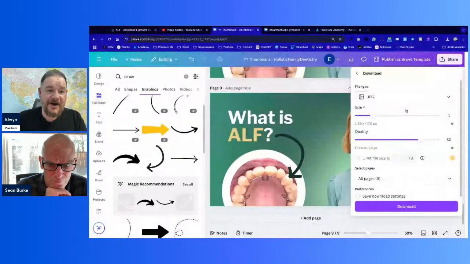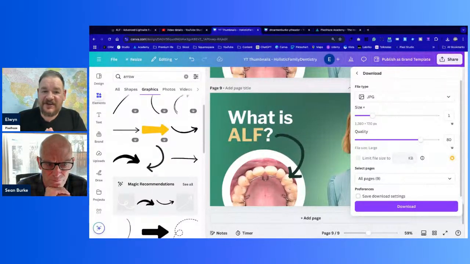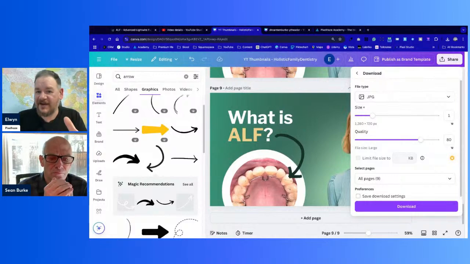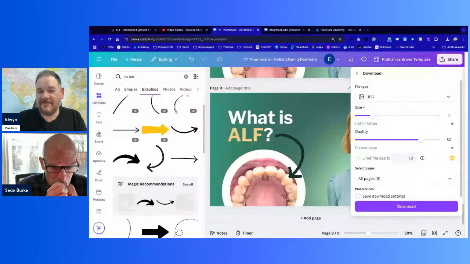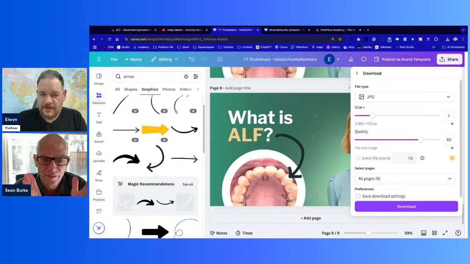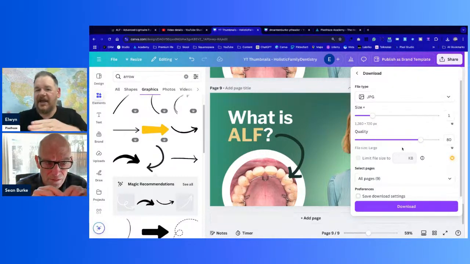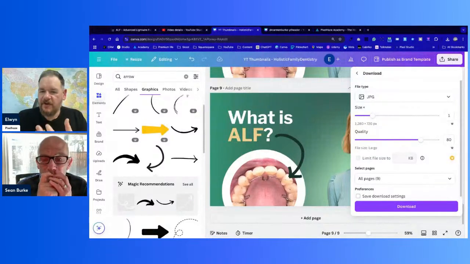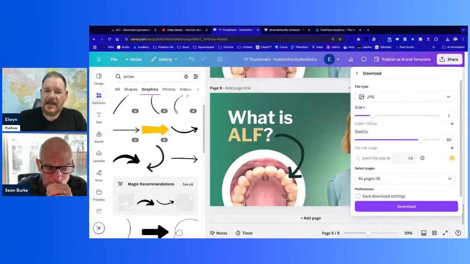One thing we didn't do as part of this is actually create a new file in Canva. So all we need to do is search in new designs in Canva and search for YouTube thumbnail. And then I've just chosen a blank YouTube thumbnail, which means it's at the right size, which is 1280 pixels width and 720 pixels height, or 720p. That's the size of the whole file. Right? Yeah, each thumbnail is that size. Okay.